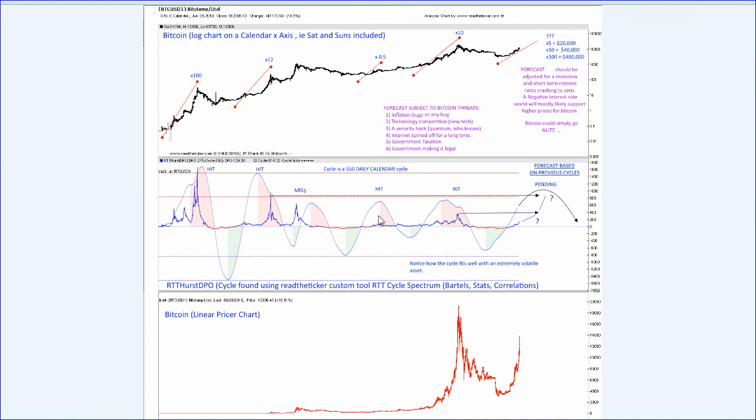We've got a bit of a miss here, but here we've got a good hit, a good hit on the low, good hit on the high here, and see how the adaptive cycle sort of extends a bit longer. That's okay. It means that price began to trend. So that's how we found the cycle fit.